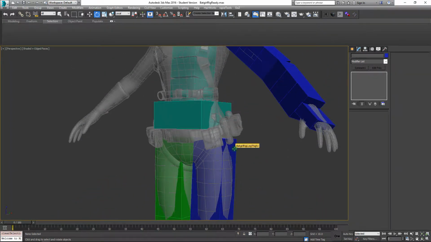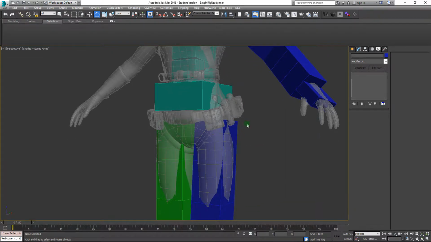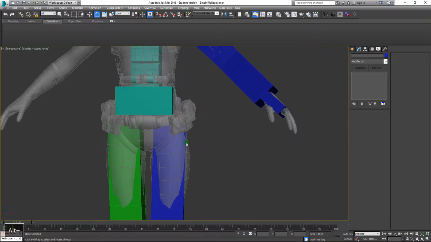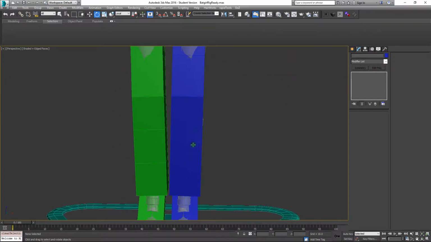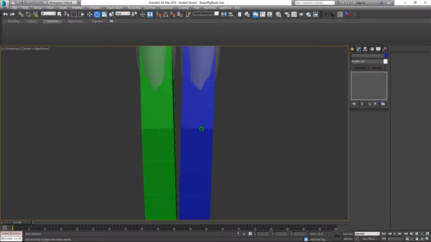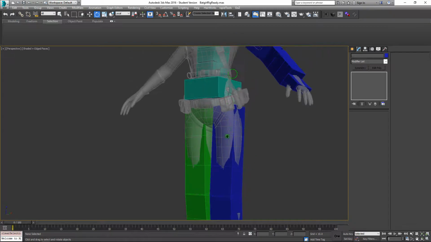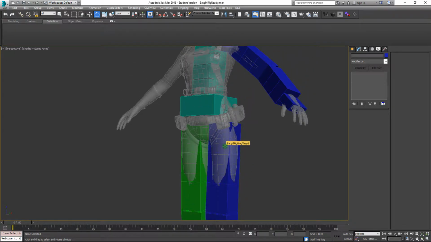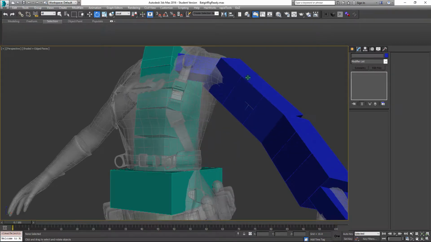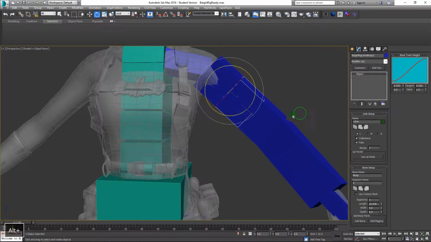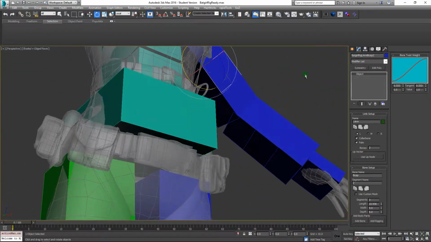But some people name the bones after the joints. So, for instance, instead of the thigh, these bones would be named after the hip. And the calf bones would be named after the knee. And the only reason I don't do that is that, for me, the knee is between the calf and the thigh. And to me, knee could mean one or the other, not necessarily be that distinctive. Again, I'm not a rigger, I'm not an animator, and they probably have just as good a reason to do what they're doing when they do them that way. But to me, it just makes a little bit more sense this way. So that's not too bad there. We've got the arm done.